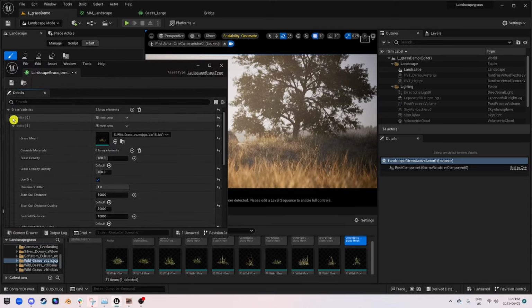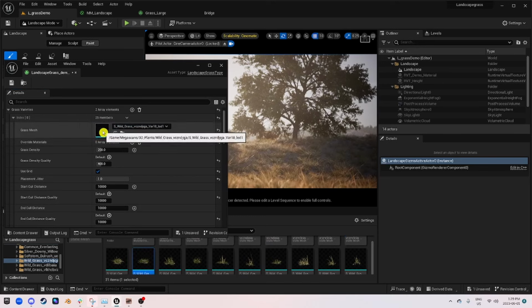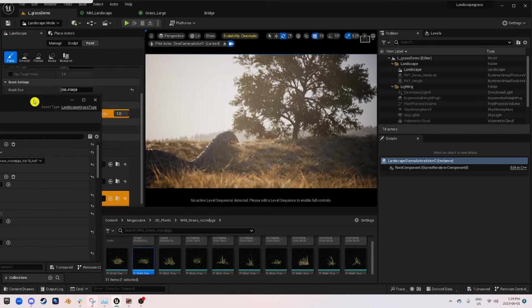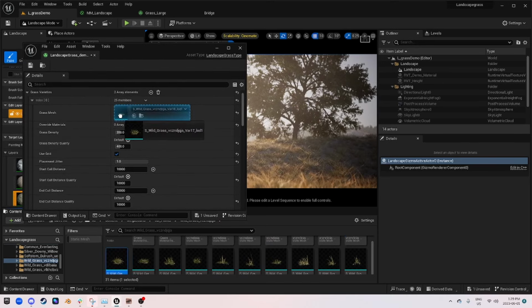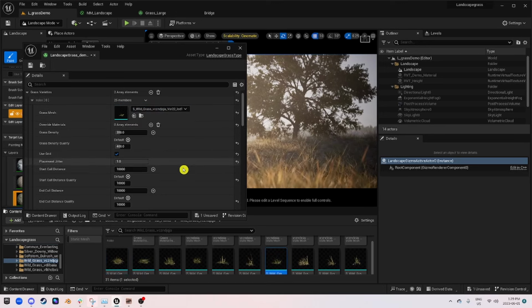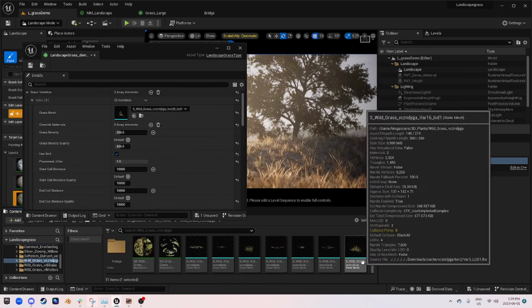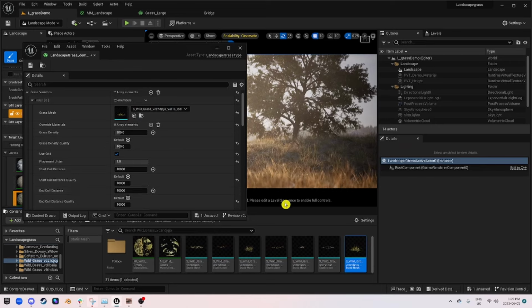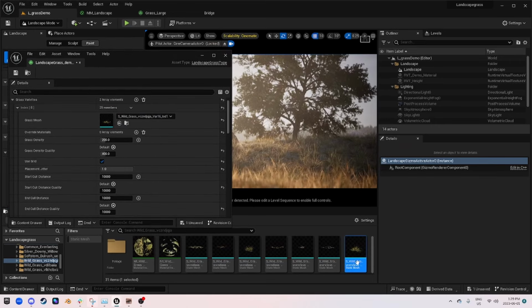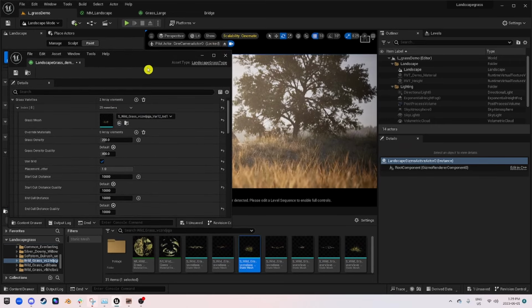Maybe I'll play around with this first one and change it so it becomes a different type of grass. See if there's one that works better for this scene. Right now, it looks like a couple that are okay, right? But let's just say we go with this.